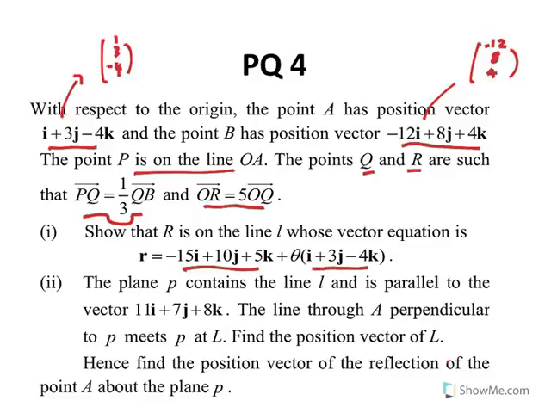Right, so the only thing that gives us a hint about where R is, if you look at the question carefully, is this line here, where OR equals 5 OQ. So if we don't know how to even start this question, one good way is to draw the diagram first. We see some ratio going on, so maybe we suspect that the ratio theorem might come in handy. We have the point A as (1, 3, -4), so let's draw O.